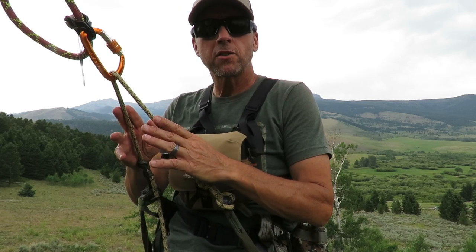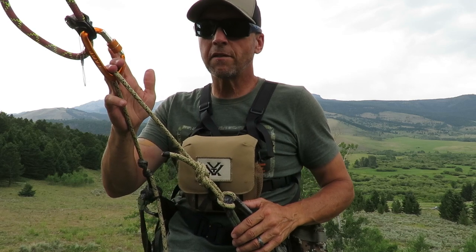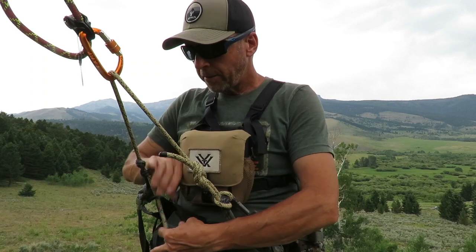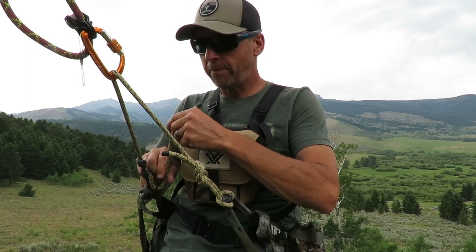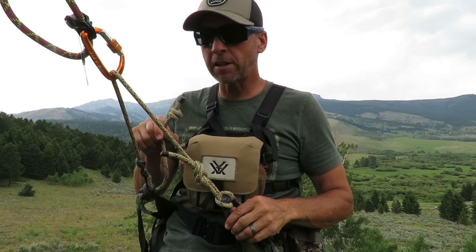The bridge slides through the carabiner really nicely. Very little resistance, if any at all. Your bridge adjustments, you do have the poor man's ascender here. It works properly, works really nice. You can make adjustments to your bridge length. They do hold.